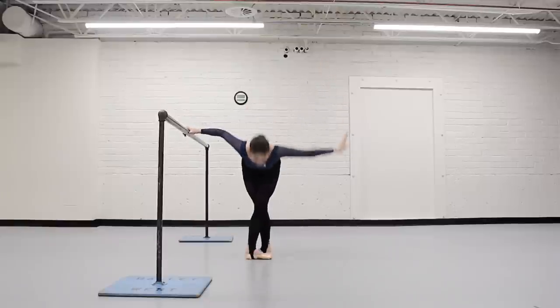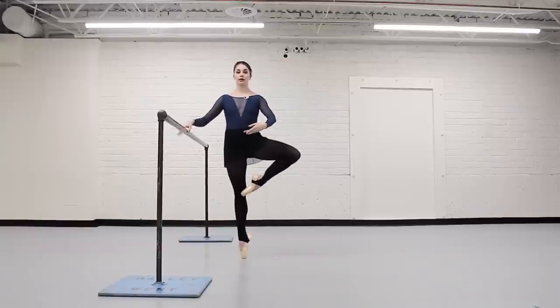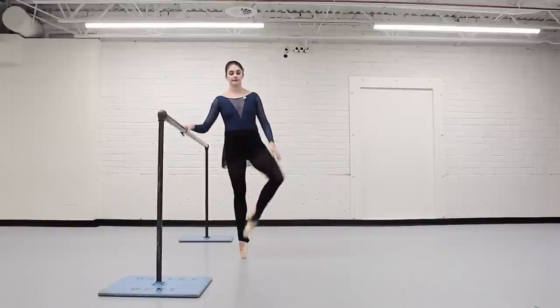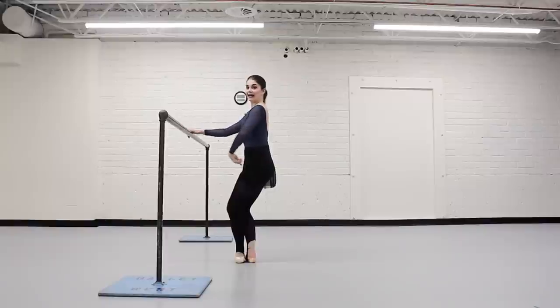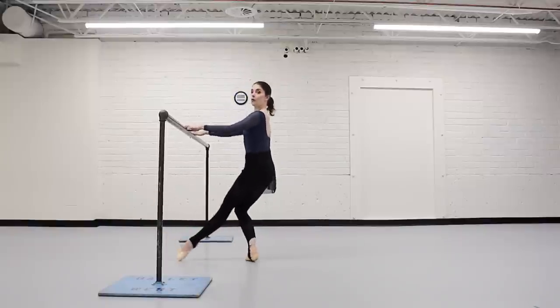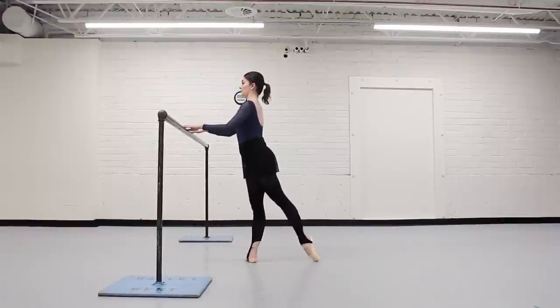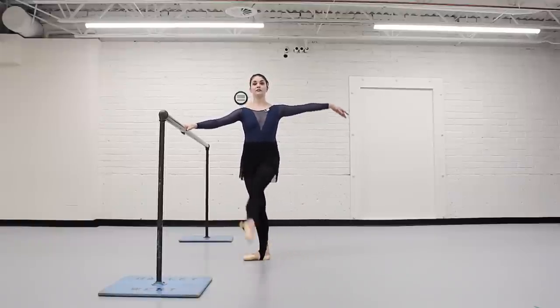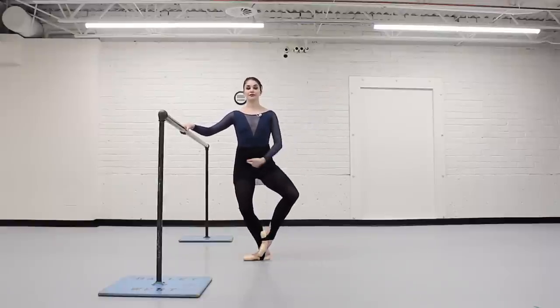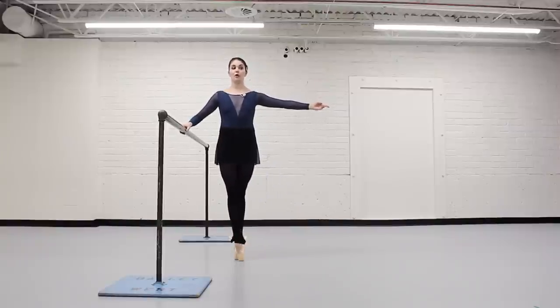Let's just do front and back. 2, 3, 4, 5, 6, 7, 8. Spring up, passe, balance. So this is rond de jambe and a lot of passes. This is plie on 8. And 1. Knee back 2. And 3. Rond de jambe 4. 5, 6, 7. Brush front. This is the hard one. Fondu. You have to be over your supporting hip. Passe, fondu, sous-sous. Really, really hard. Looks simple, but not. And then two passes.